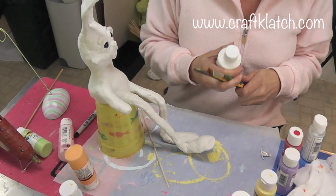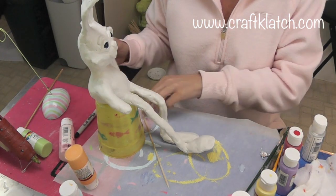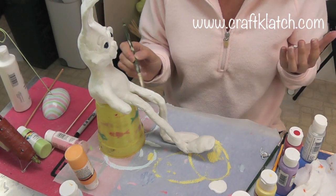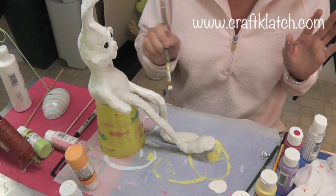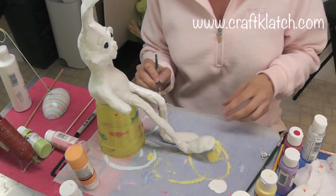The Easter Bunny is dry, and now all I'm going to do is paint him. And I'm going to paint him completely white using just acrylic paint. And I'm just going to cover him front, back, all over, being careful of the eyes. I'm going to get the teeth. I'm going to get everything. Everything is going to be white for this first coat. Probably I'll do 2 coats.